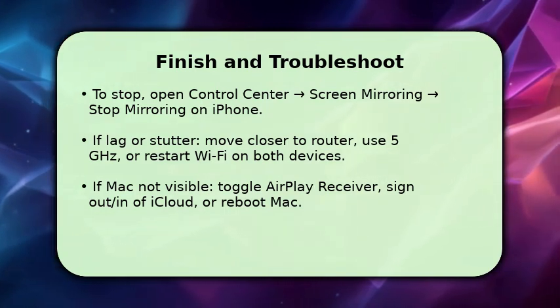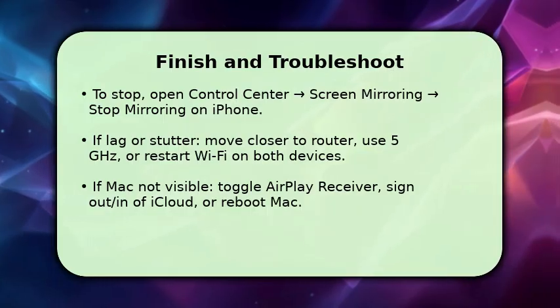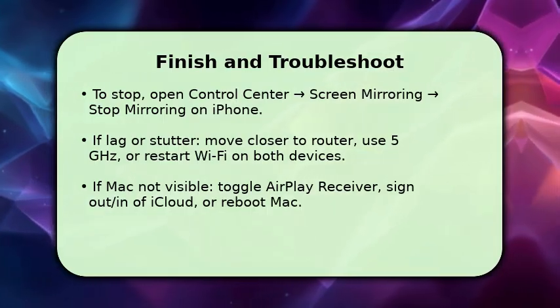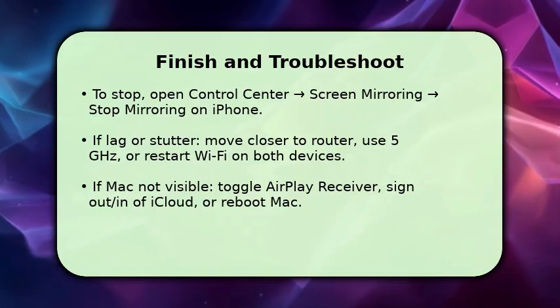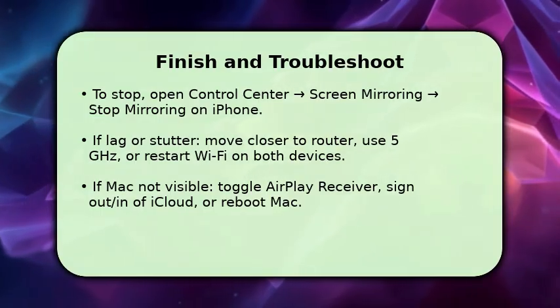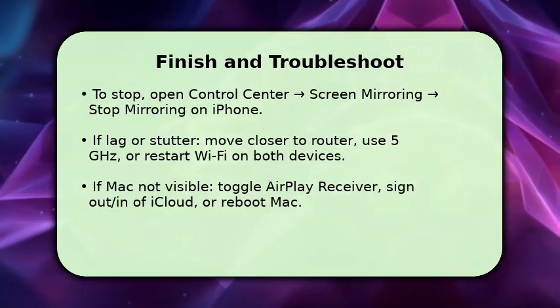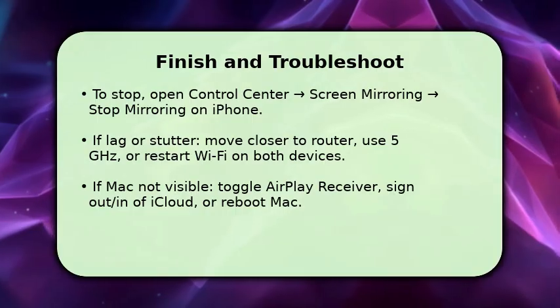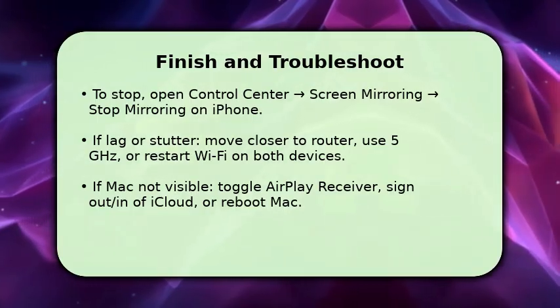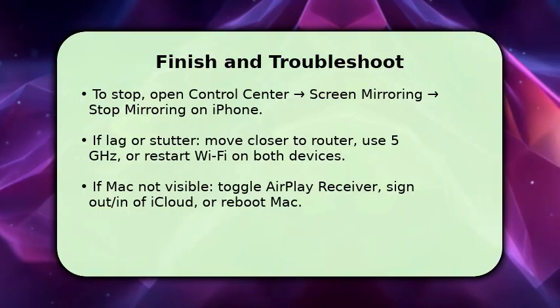If playback is laggy, try moving closer to the router, switching to 5 GHz, or temporarily disabling VPNs. These reduce latency. If your Mac never appears, make sure AirPlay Receiver remains enabled, sign out and back into iCloud on both devices to refresh discovery, and reboot the Mac. These steps resolve it.